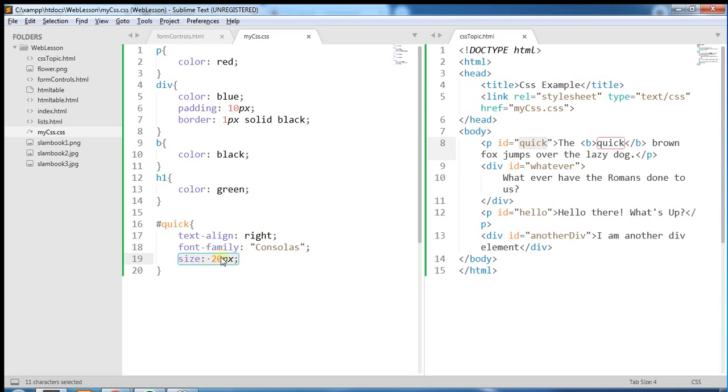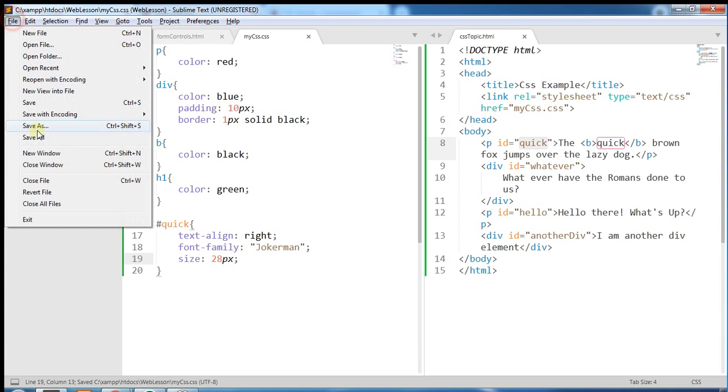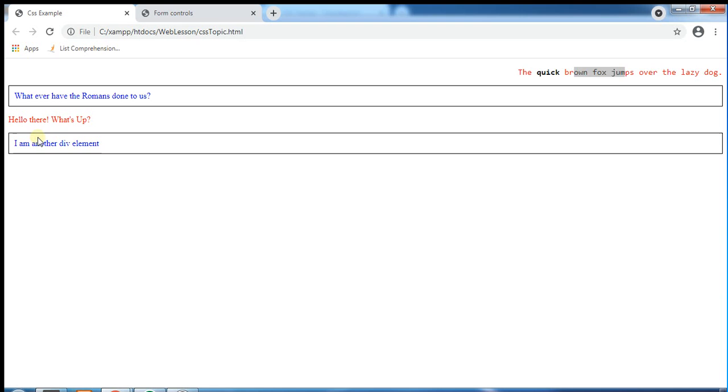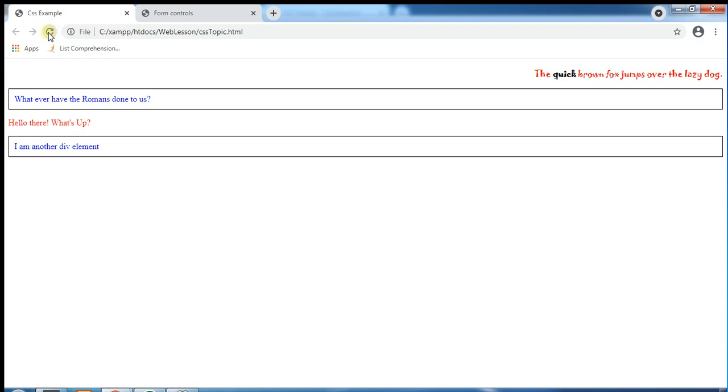Then let's try another font. Let's have here Joker Man. Let's make it even bigger, 28 pixels. Save all, and then refresh the page.